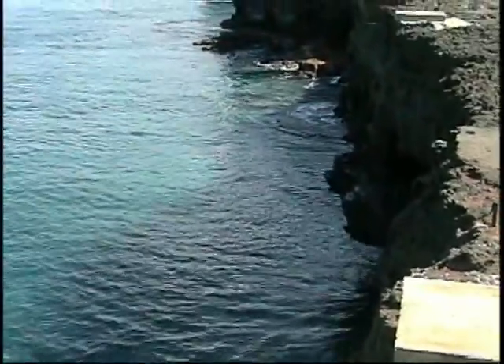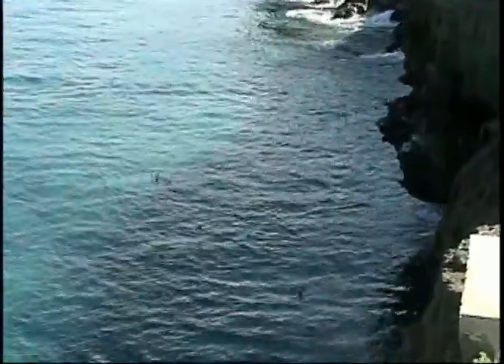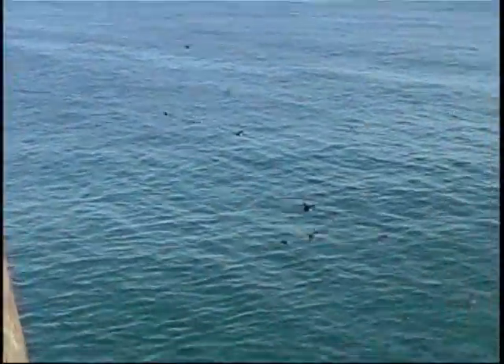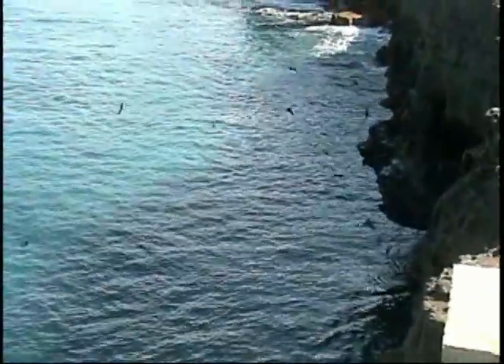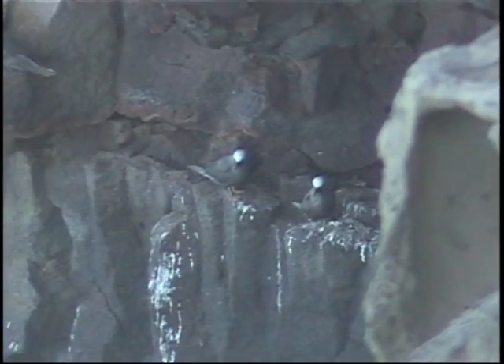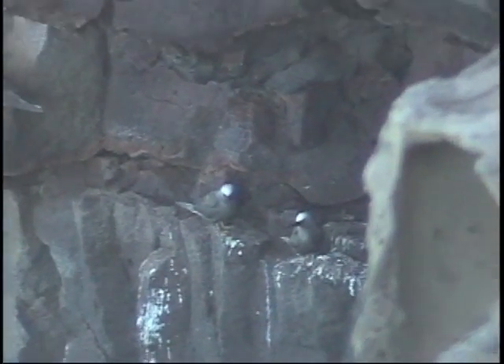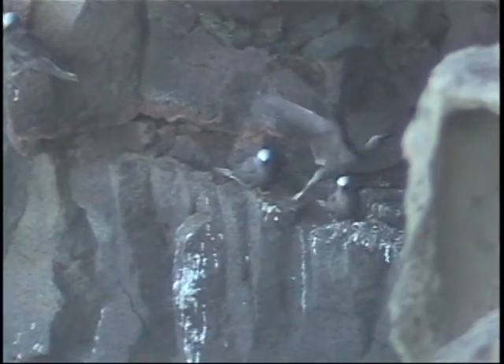Caves on the cliff provide nesting grounds for seabirds that dart quickly in and out, bringing food for their hatchlings and mates. Patient bird watchers can sometimes see a flock of these birds emerge from the cliffs in unison as if spooked by an invisible intruder, only to return as quickly as they fled. Some birds rest on ledges near the entrance, watching patiently as others fly in and out. They are like social greeters who seem oblivious to some birds and visibly outraged by others.